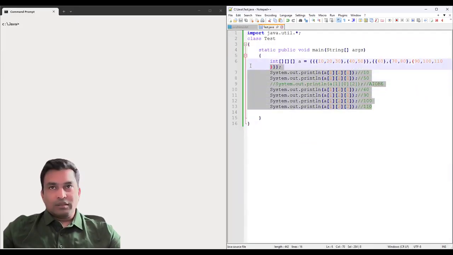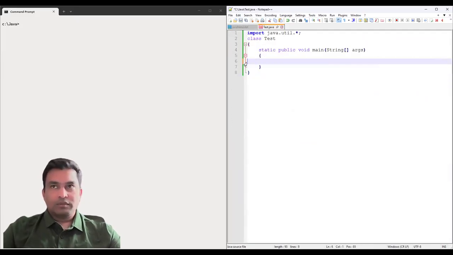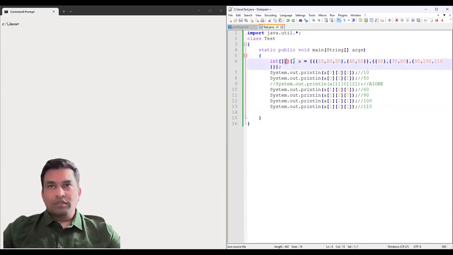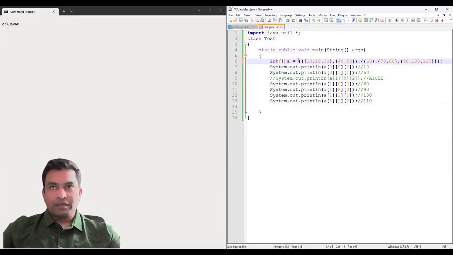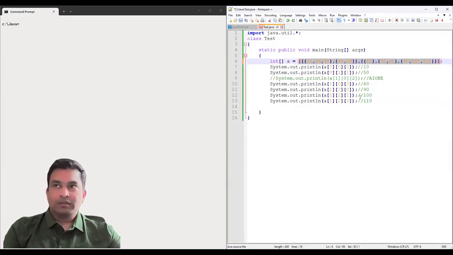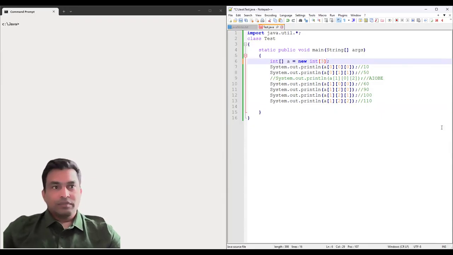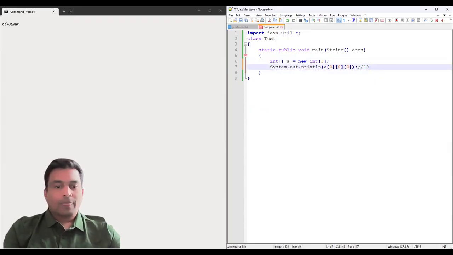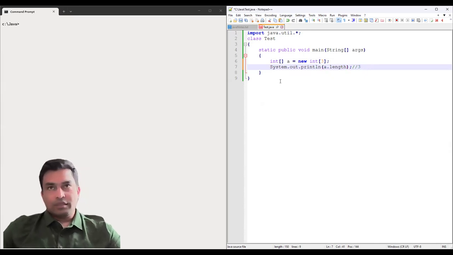Let's look at some examples. For example, I have an integer array, say a, new int of size 3, and if I do a dot length, then I need to get the size of that array.